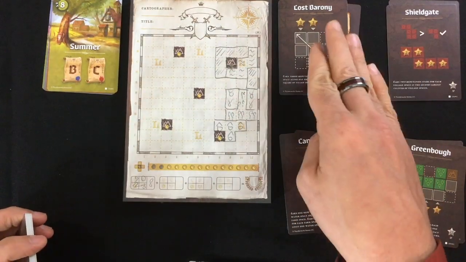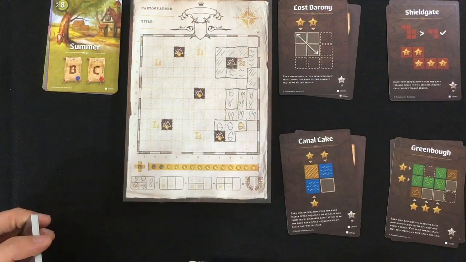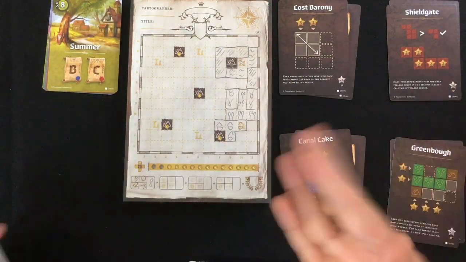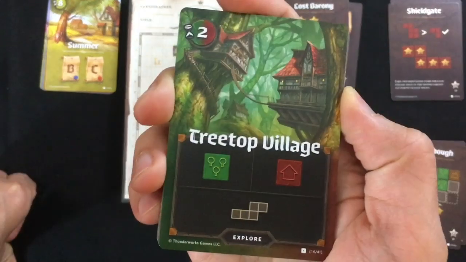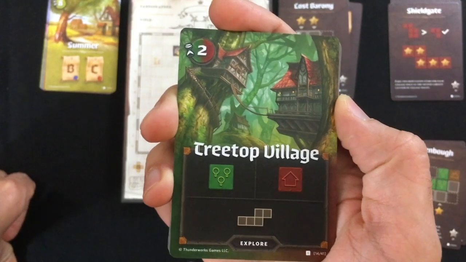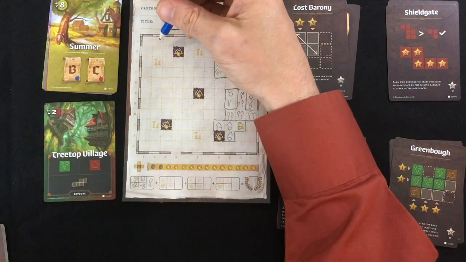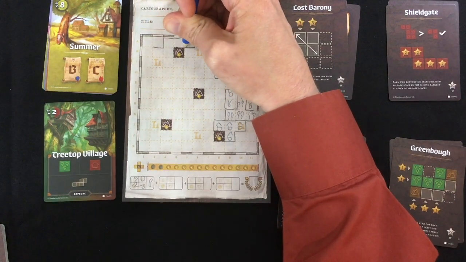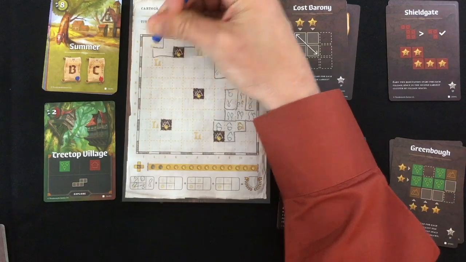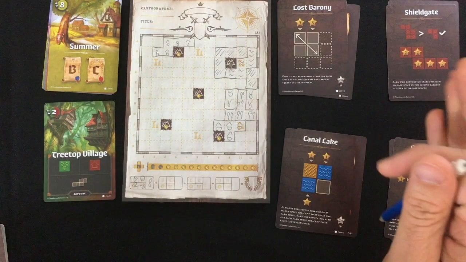All right, so Lost Barony doesn't matter anymore, but it will matter at the end. So I still want to kind of have in mind building that big thing. But what I really want is some more villages and maybe a little bit more of the Canal Lake, although I've already been doing that. Nice. Speaking of villages, Treetop Village. So I'm going to try to draw this somewhere else. So yeah, let's try to be as far away from the other village as possible, but I like to leave myself near some ruins so it's easy to kind of get to them. So I'll cover 2 sides of this mountain over here and be way in the other corner. There we go. So Shield Gate's looking way better already.